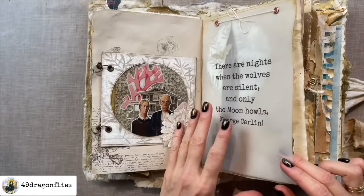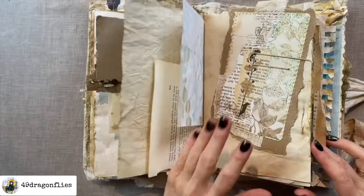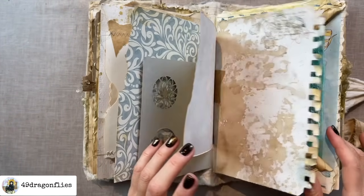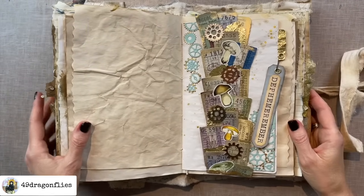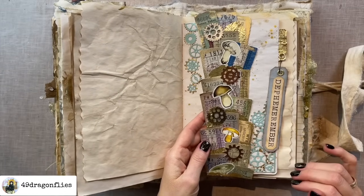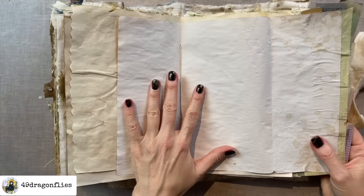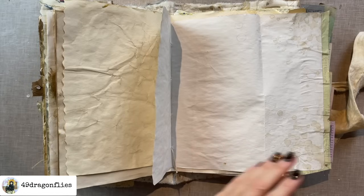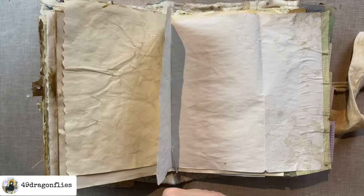I'm, as always, working in the beautiful journal from Nadia. Her Instagram is linked below, as always. And I wanted to add something to the page I made here for December. You remember this one? This was two Sundays ago, I believe. And I still haven't written anything in here, and I'm happy I didn't because there's something now I want to add. So in the meantime, I have received a beautiful card from Louise.